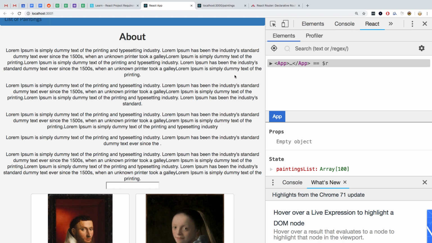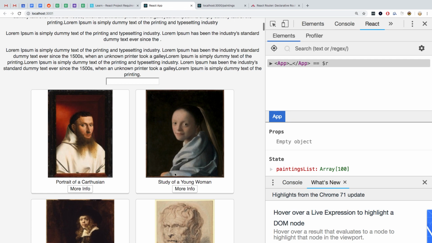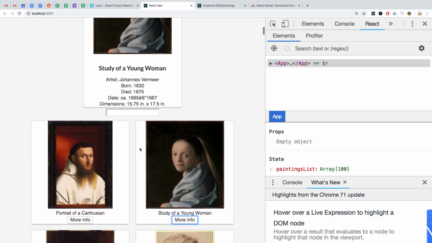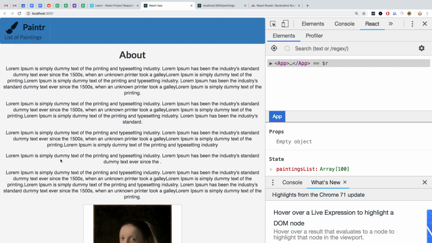So our app right now has a navbar, an about component, paintings detail if we select one, and then paintings list component, and then inside the paintings list component is the search bar, and then each individual painting. So our app is looking really, really messy right now. We could also make the about page its own kind of view. So we've talked about a few different views. So the gallery view, the kind of the show page view, and then we also can have this view where we still have a navbar, painter, and then about, and then some text.